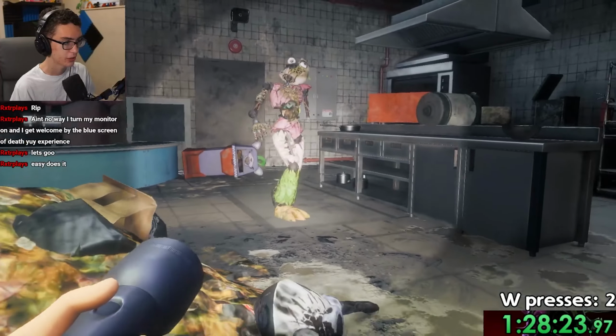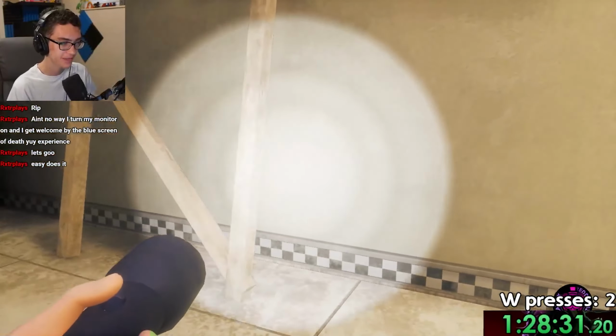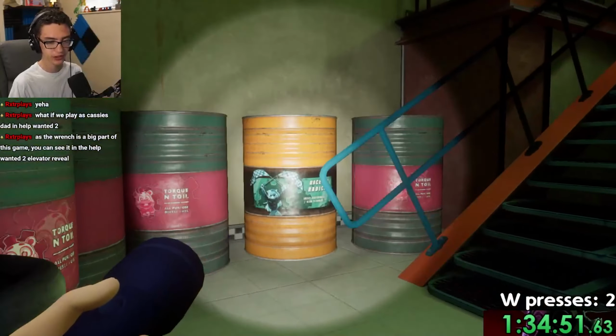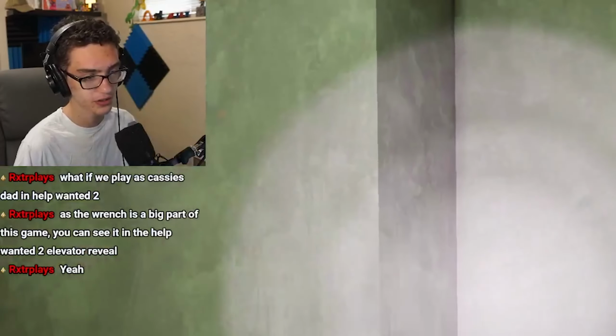Go, go, go. Go, go, go, go, go, go. Alright, we good. That was maybe a little scary, but we all good. Where am I? I definitely feel like Help Wanted 2 might continue Ruin's story, Security Breach's story, which is what I'm hoping for because the story's interesting.